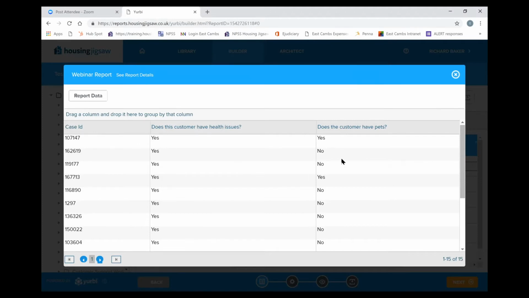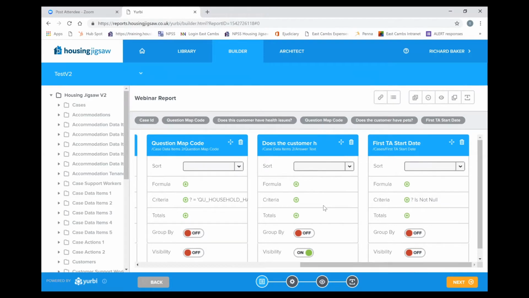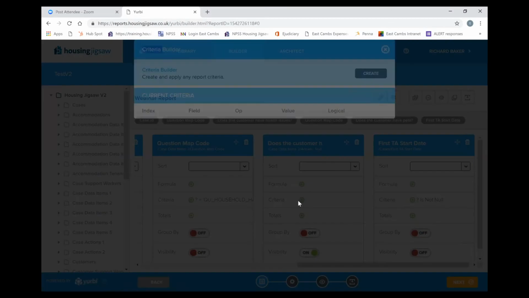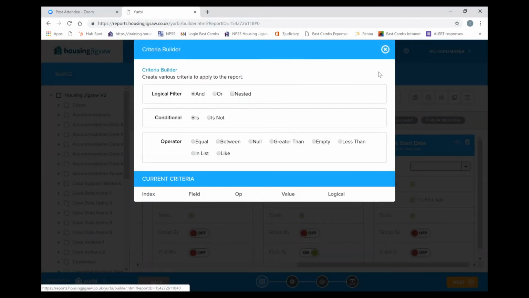So if I wanted to just see cases where somebody has health issues and they have pets, just to show you again, we go into the pets question, apply the criteria, create the criteria.